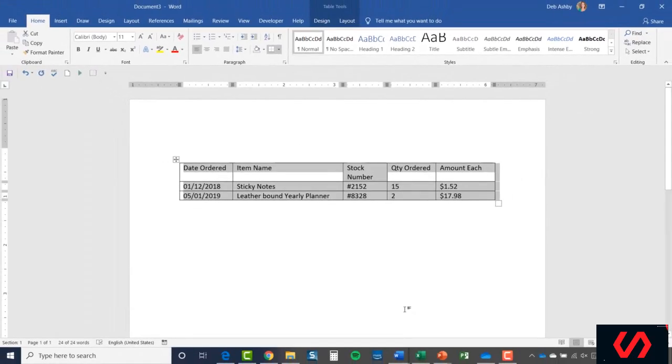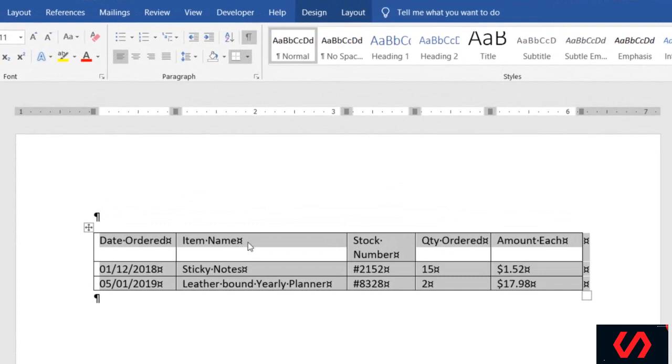What's also worth pointing out here is if you turn on show hide to show those non-printing characters, you'll be able to see these little markers at the end. Now, when we're in a cell, these little markers represent what we call a cell marker, whereas the ones you see outside of the table at the end, those are row markers.